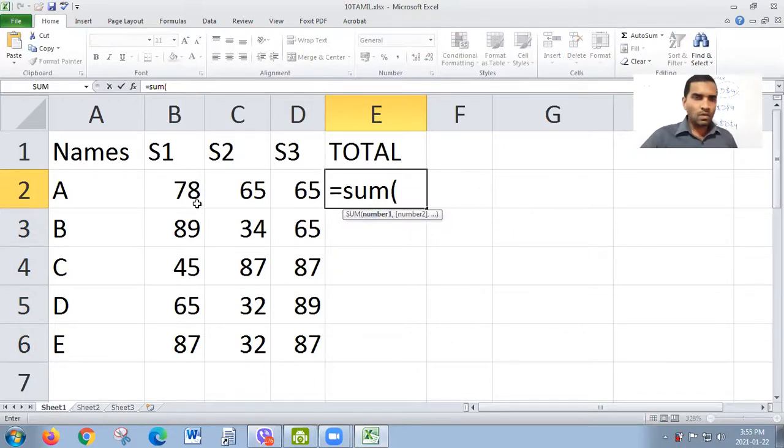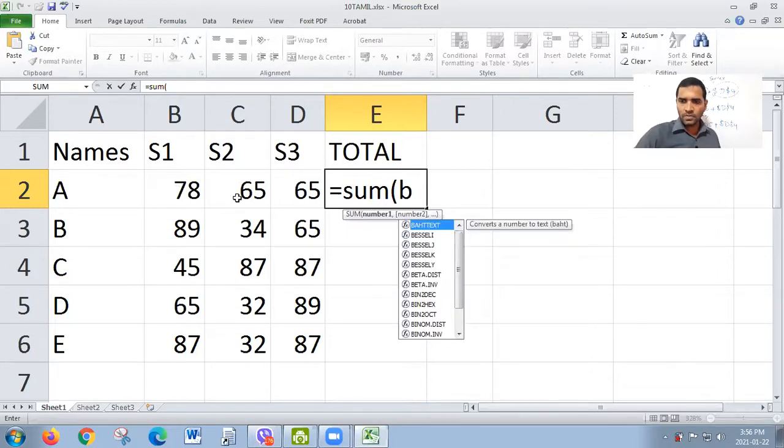When all the numbers that you want to add are in a certain range, you know what a cell range is, right? I explained. A cell range means having the figures maybe horizontally or vertically in a continuous manner. So here, look here, 78, 65, 65. They are in neighboring cells. So this is a cell range. So how to show the cell range?